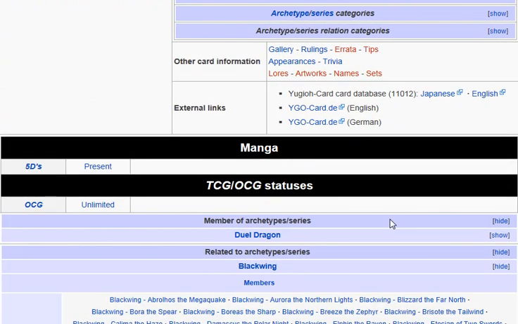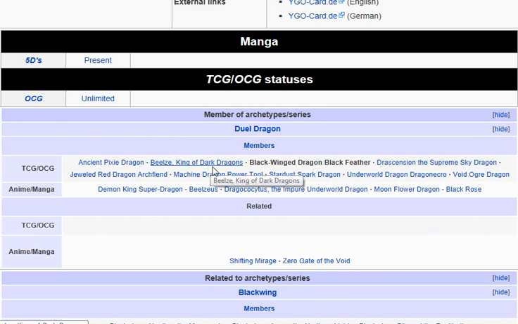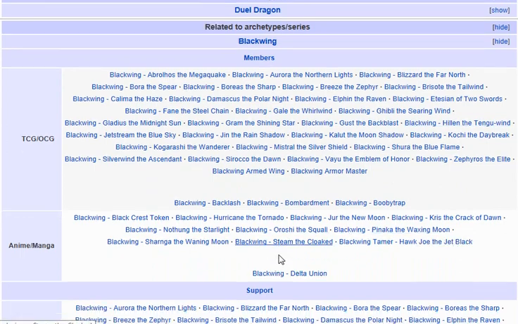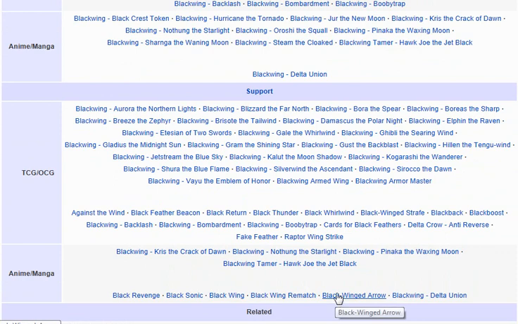Let me see if I can find it. Where you at? Dual Dragon. Where the heck is he? I don't see him in there. Oh well. Instead of me running around like a chicken with his head cut off, trying to figure out where this one dragon is, I don't even think that it's considered to be... Let's see. Is it here? It's the Black Wing. Tamer, Black Wing. You guys probably see it. I'm looking everywhere. I can't find it. I don't want to be on this thing forever. Black Winged Arrow, Black Wing Rematch, Black Wing.